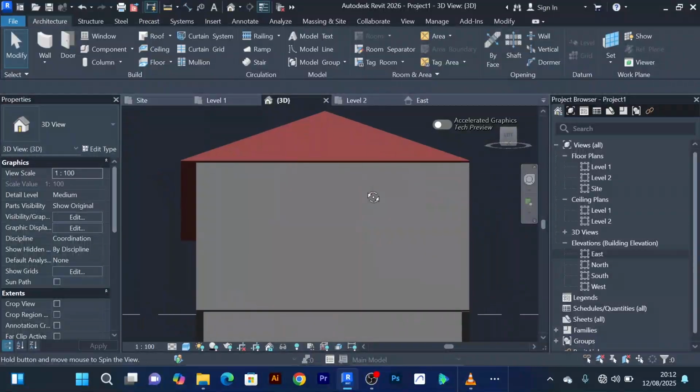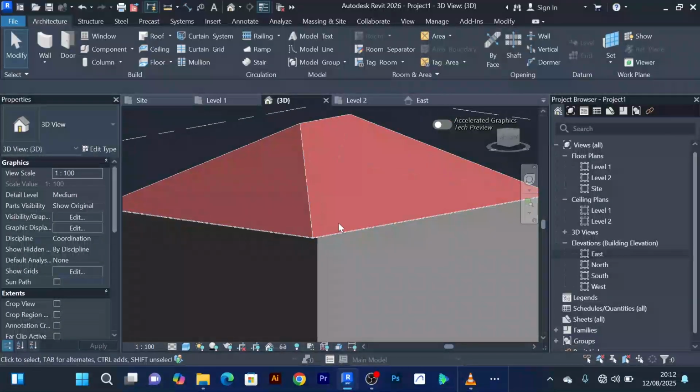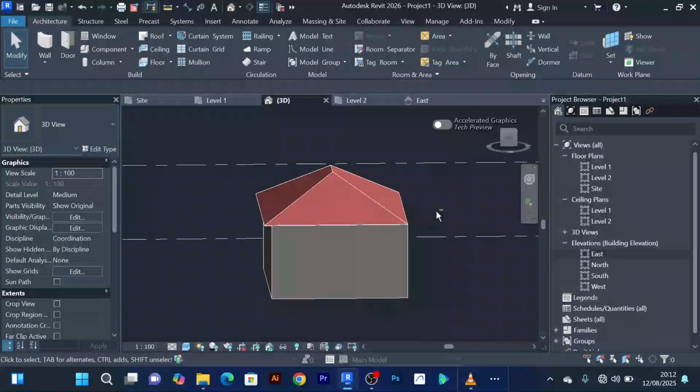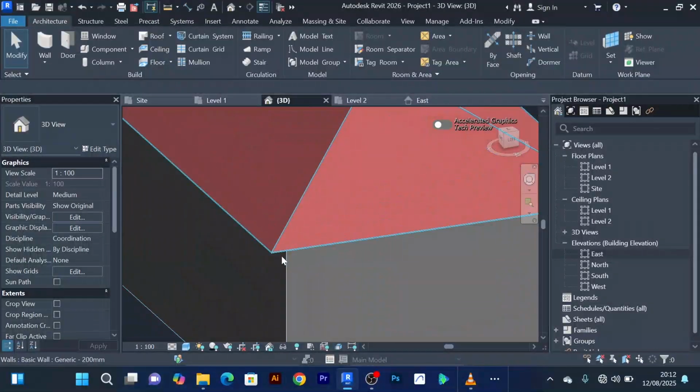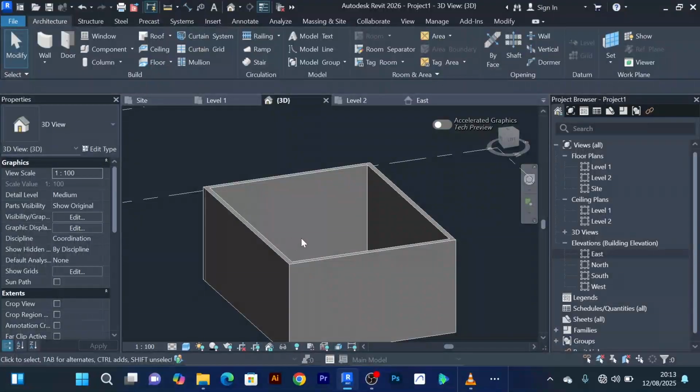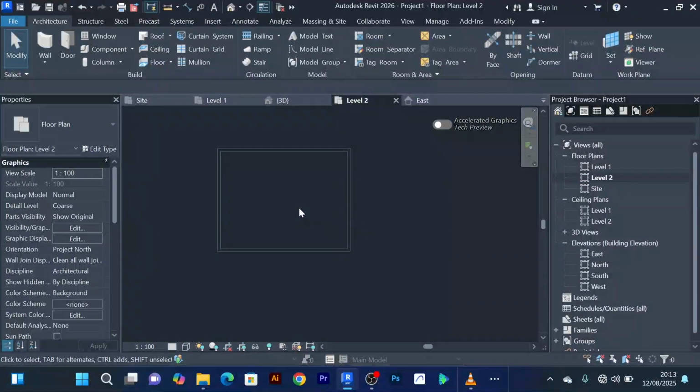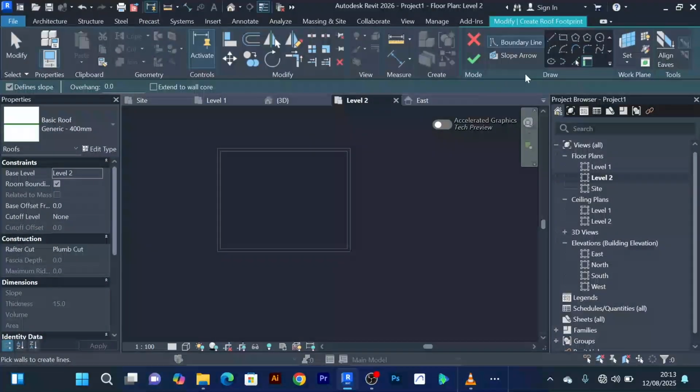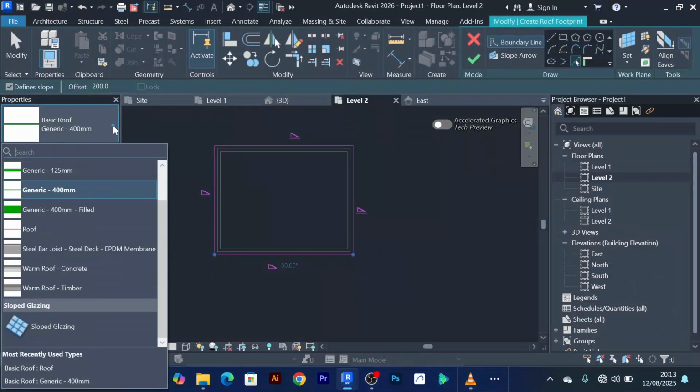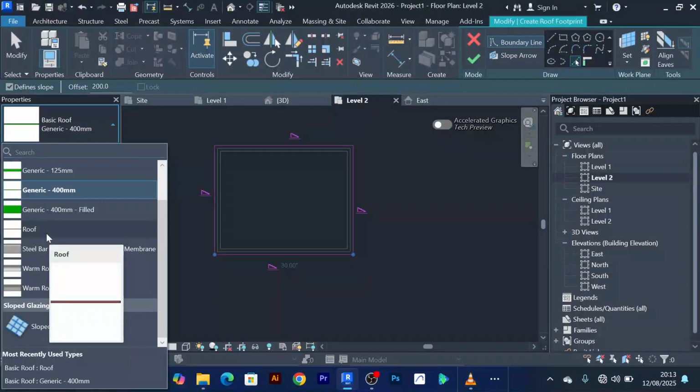So now when you have created a roof like this, actually I'm going to delete this roof because we tried to change something that has affected how the roof is sitting. So I'll delete that. Then now we come to our level 2 where we're supposed to draw the roof. You go to architecture, roof by footprint, and of course we go to the peak lines. We wanted the offset to be 200.